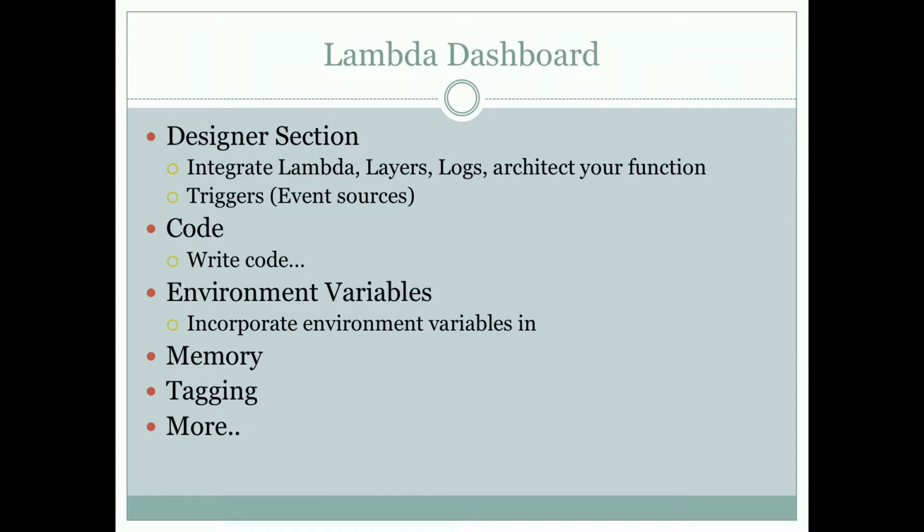From the dashboard, they split it up into a couple of nice sections. You get a designer section. You actually have a code editor in the cloud. I've always been leery of code editors in the cloud. They're not very useful half the time, but this one's not too bad. It'll give you syntax highlighting, some simple autocomplete, things like that. From the dashboard, we can also set environment variables. We can adjust memory. We can tag our function, and there's a bunch more things that you can do from the dashboard.